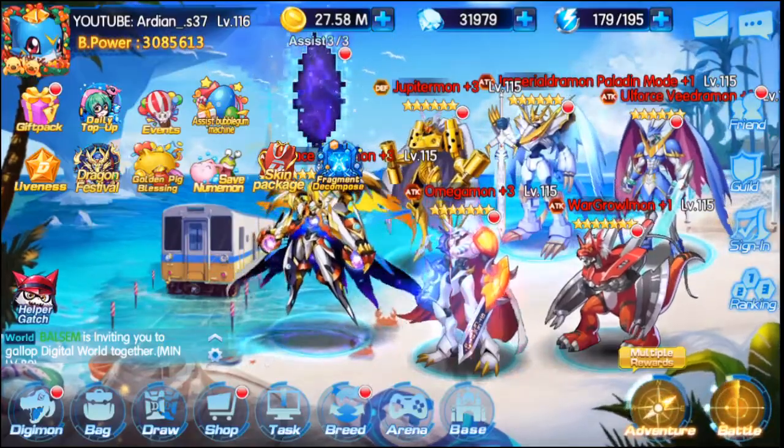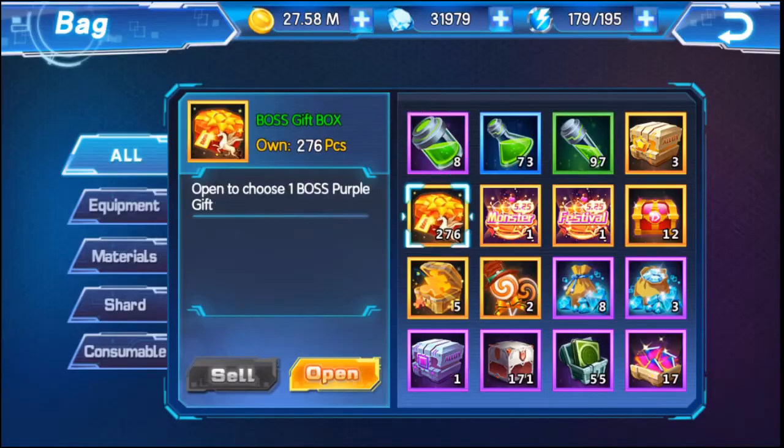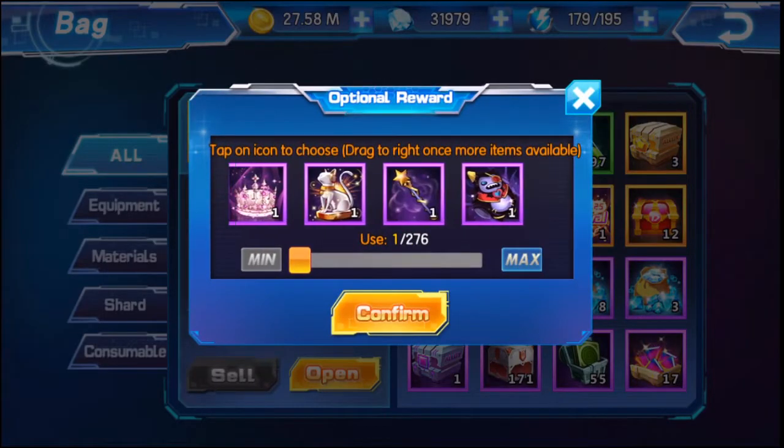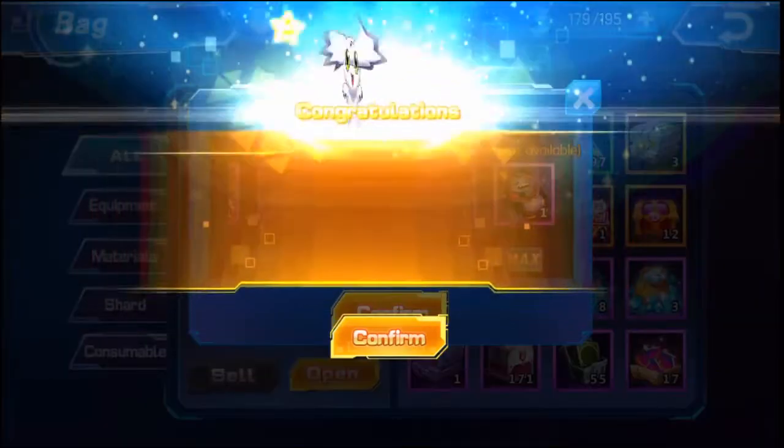So let's go to the bag again. Bag, let's go with that one. And let's go same again, Pride Cat. Let's go 60, 70 this time. It's not too much.